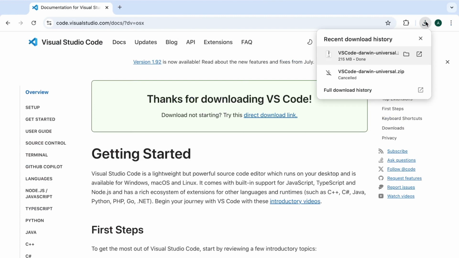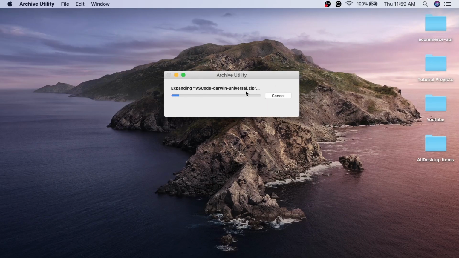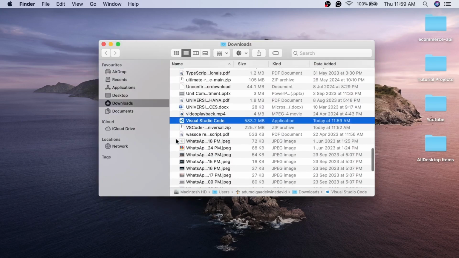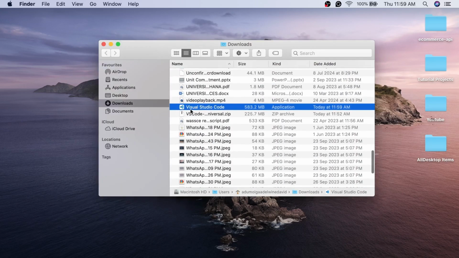Once your download is complete, I want you to go ahead and click on the downloaded file, and this is the window you will see if you are on a Mac. This is the installer, so we are just going to unzip the file, and then this file will open in your downloads folder on the Mac. You can head to downloads, and then open Visual Studio Code from there.